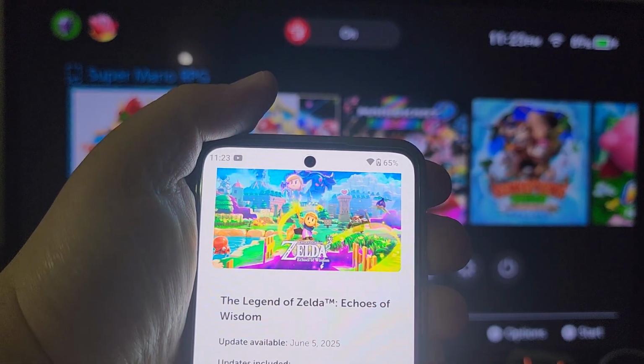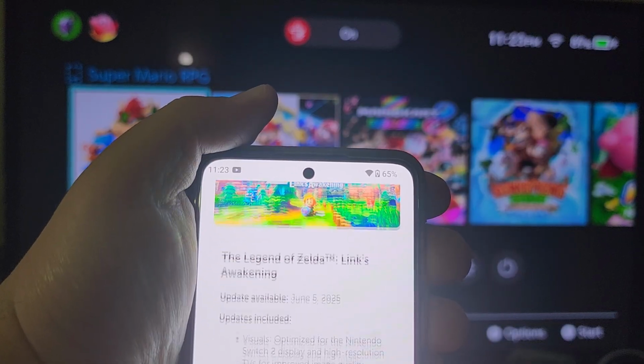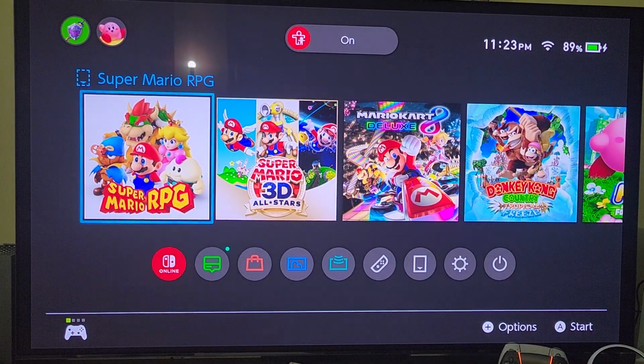And then we have Zelda Echoes of Wisdom. This one is another visual optimization, HDR support. Zelda Link's Awakening, same thing. And then that's it. So those are all the free updates from Nintendo first party.